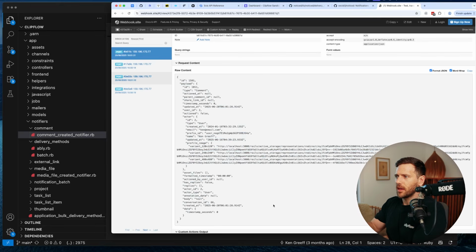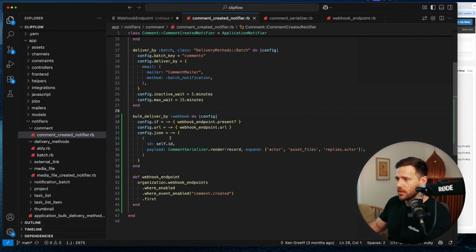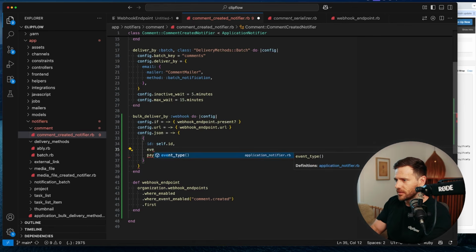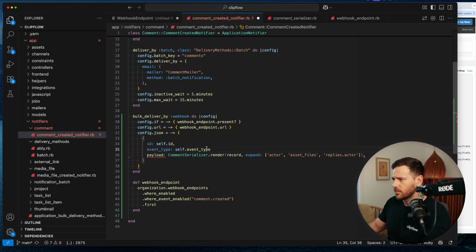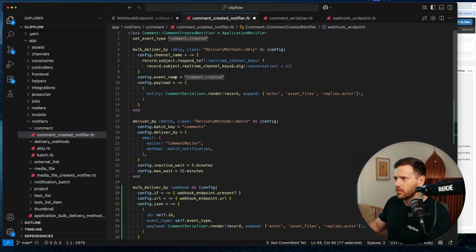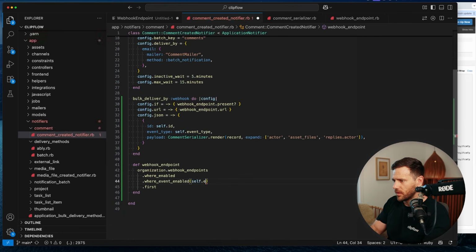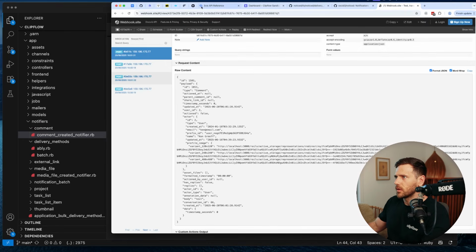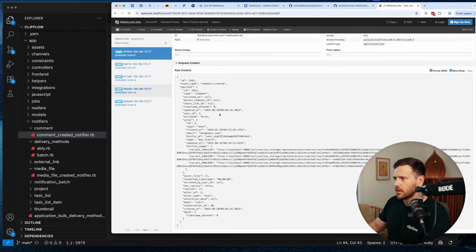So the system on the other end, what we also probably want to do here, just quickly, is event type, right? So this will be self.event type. And I wonder if we could almost use it here as well, because I feel like I could almost use self.event type every time. Let's see if that still works. Yep, there it goes. Comment created, right? So now the other system gets this webhook, gets comment created, and they can do whatever they want with it.